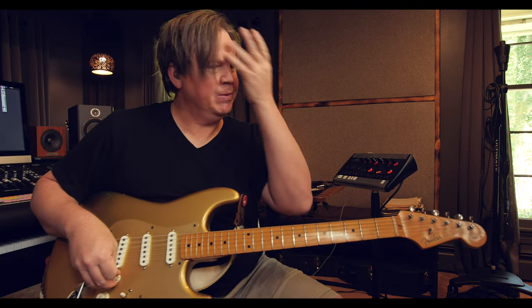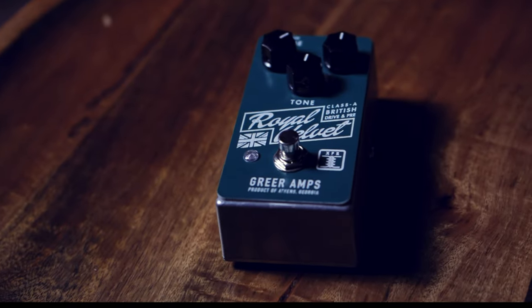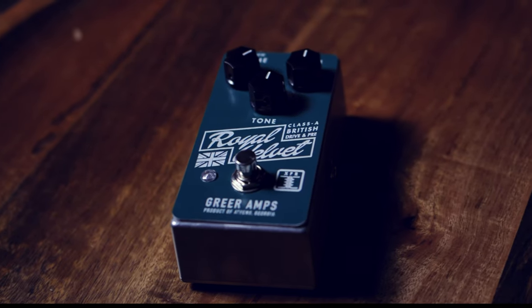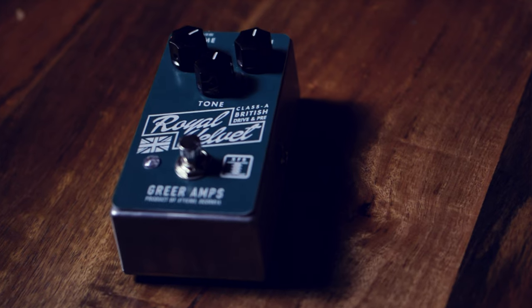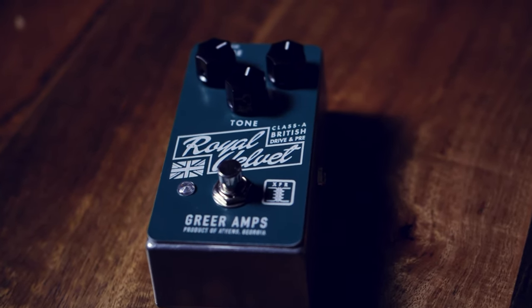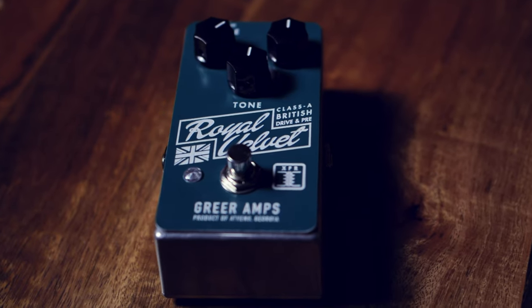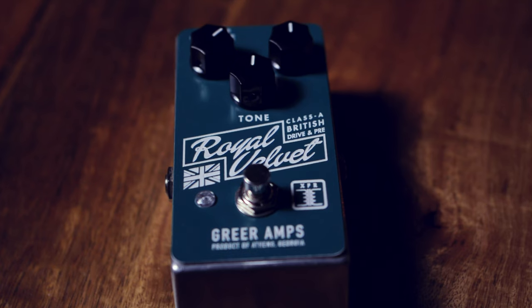Loving this pedal. And in all fairness, I haven't used this pedal a lot. It was given to me by Nick Greer. Well, there's the thing about this pedal, and for those of you who have been following the channel, you probably have picked up on it already. Because the pedal's called Royal Velvet, and I would imagine that the inspiration for the name of that pedal came from somewhere. It wasn't born out of thin air.